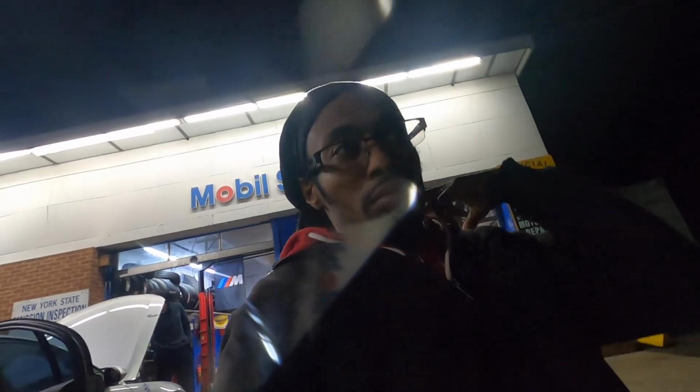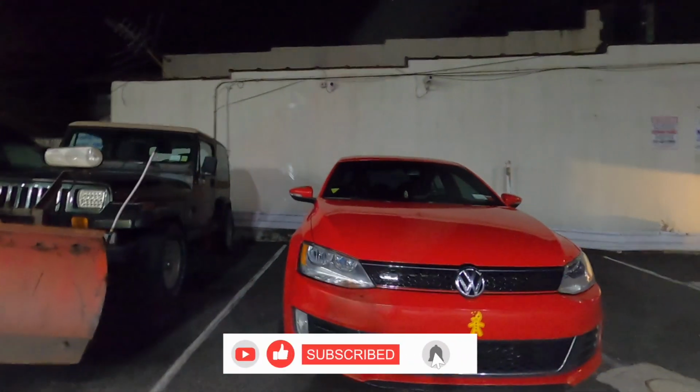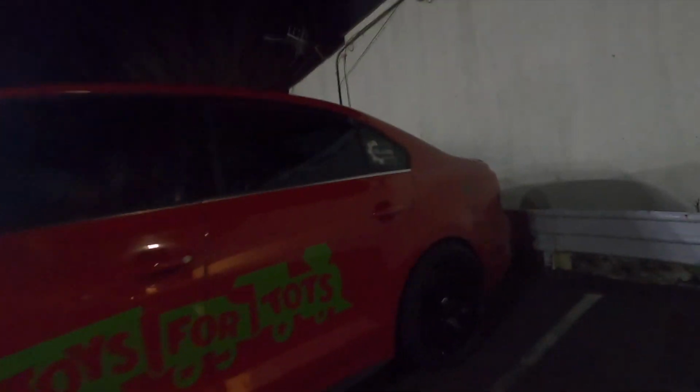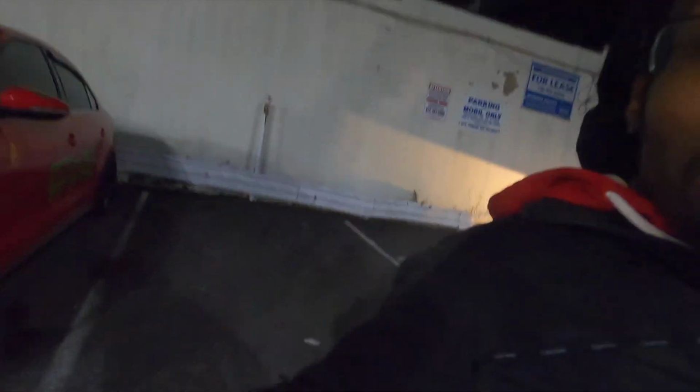Oh, you know what I didn't get? Man, it's cold, but I'm gonna do it real quick. You know, you got the MK6 out here, but that's not what we came to check out. Check it. Island Auto Works decals. Side skirt. Alright, I'm about to call it a wrap. It's cold out here. Whew.